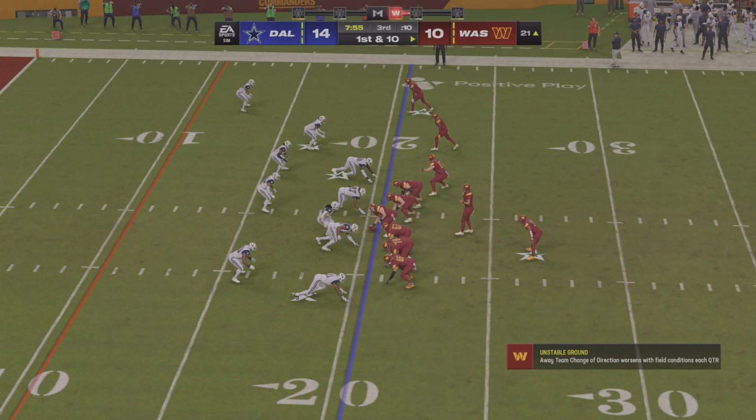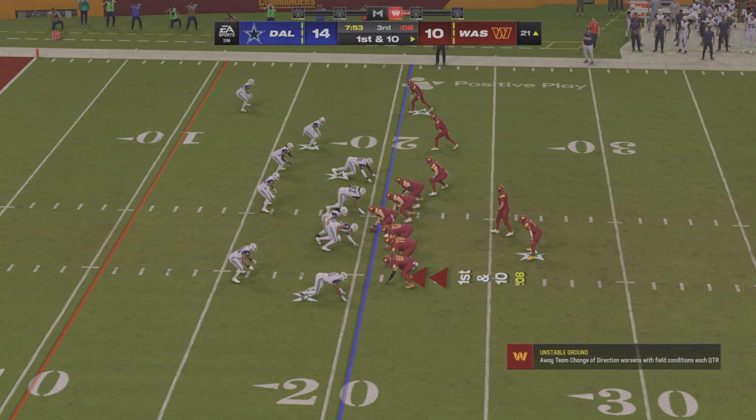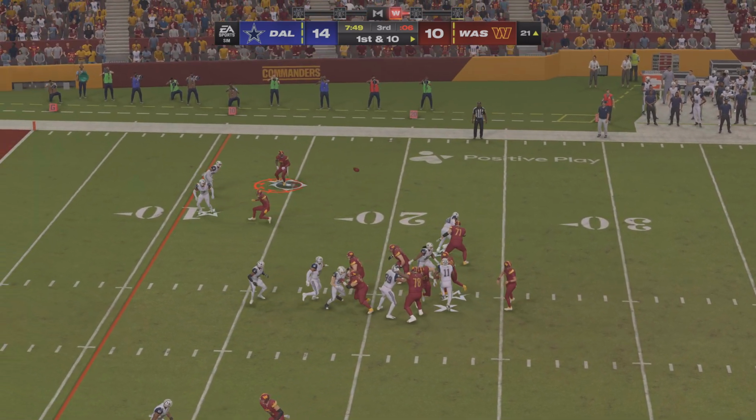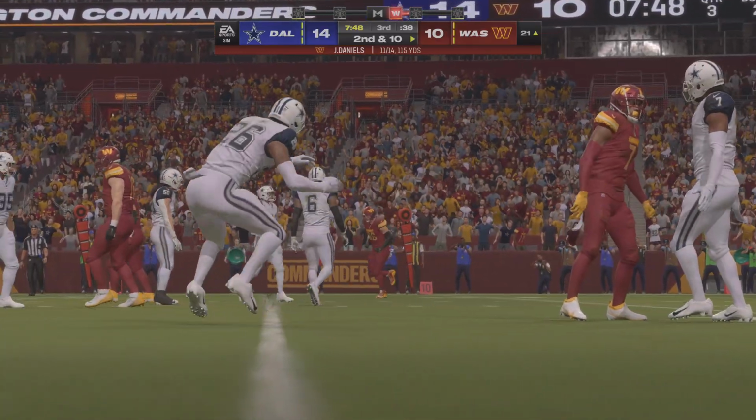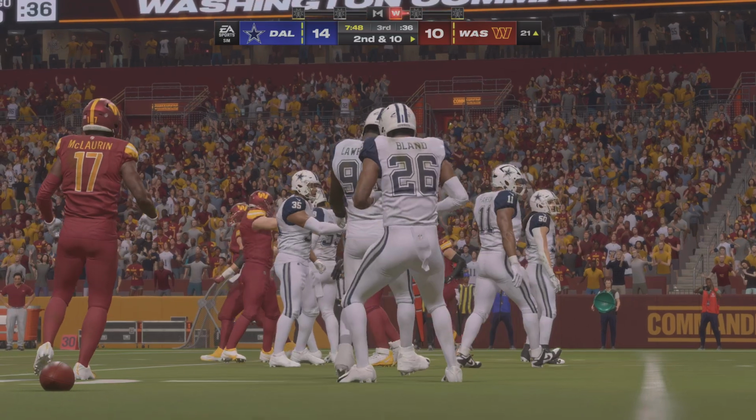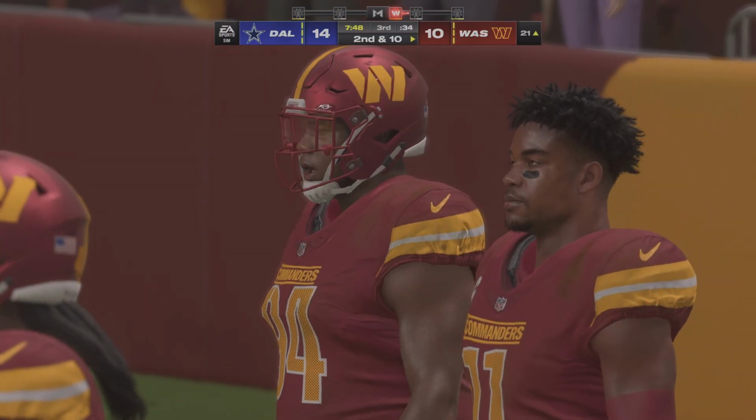So the big play gets him all the way down to the outskirts of the red zone here for 1st and 10. And that one drops down, incomplete. Good coverage there, forced the ball free, and it's 2nd down.